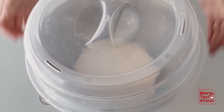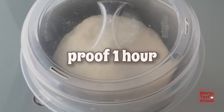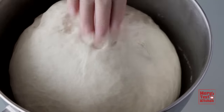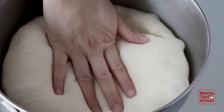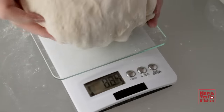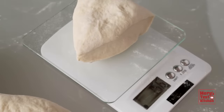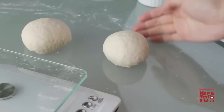Now for the main proof. Cover the dough and let it sit in a warm, draft-free, luxurious location for one hour. It should puff up to about double to triple in size. Don't you just want to squish it? Go ahead — press out the big bubbles and take it out. Weigh it and divide that weight into six even pieces. With each piece, knead it a little to get rid of any gas pockets and form it into a nice neat ball — neatness is optional.